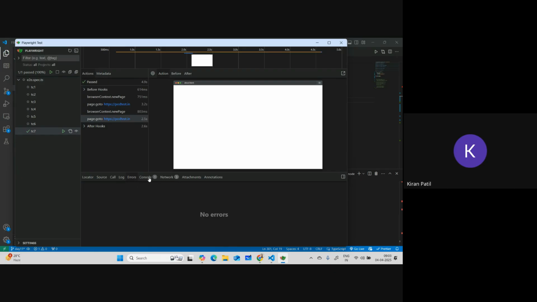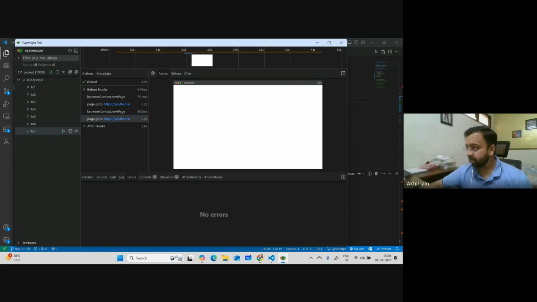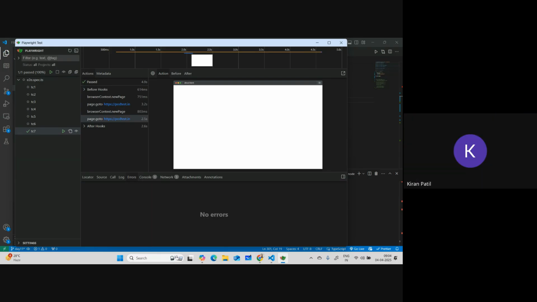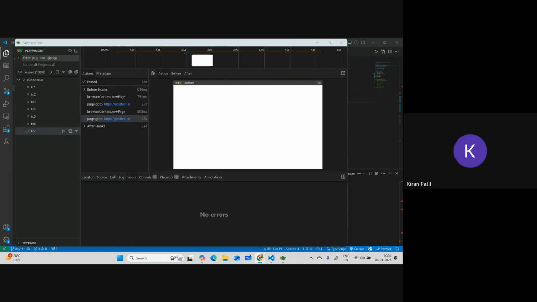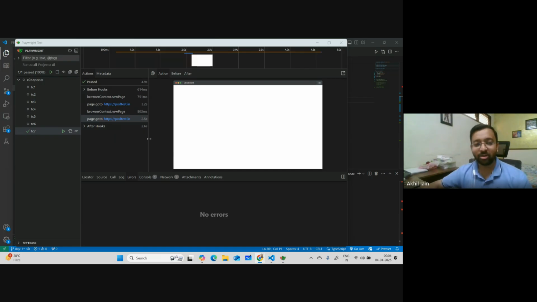And I pasted the issue inside a ChatGPT bot. So you were getting the same error here also in the UI mode? Yeah, same error. So if you have copied the code, can you please paste it in the chat? Yeah, sure, let me have a look into it. But again, as you can see, it is working fine here. So there is no issue with the code, I believe, but I'll have to figure out why it is not running over there. In the UI mode, it is working, right?